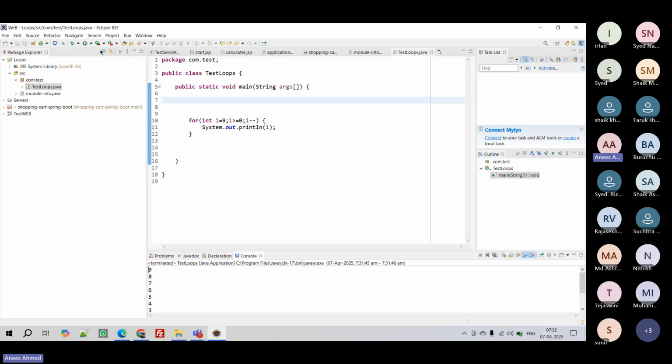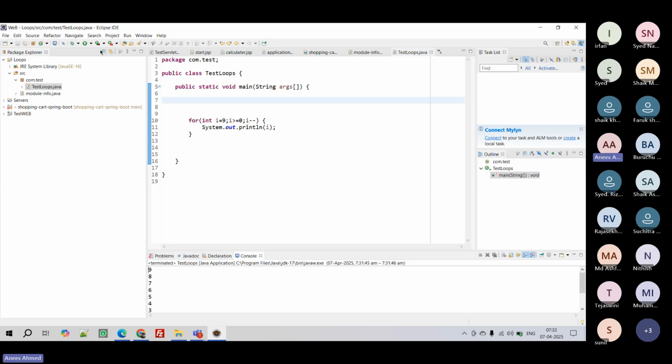So that is exit control. Entry control means you are having a token system. You cannot come inside without, for example, taking a ticket. You need to have an entry ticket only, then only you can enter. That is called an entry control loop. So entry control loop examples are for loop and while loop. Exit control is do while.